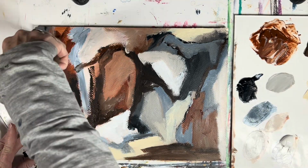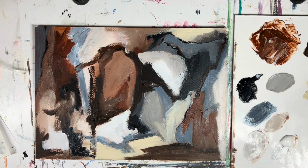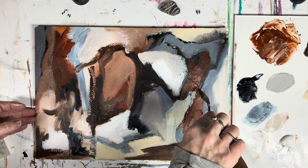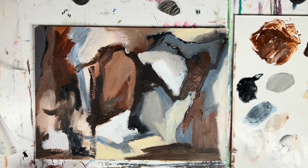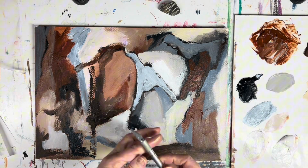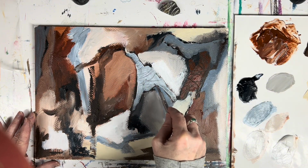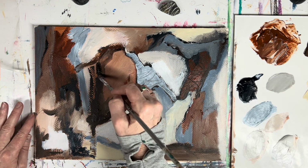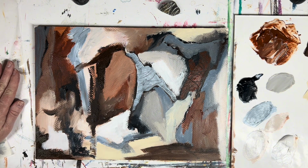So I am just layering, and then I'm starting to dig in. I just looked at my rock there, and that rock has stripes all over it. I want to bring that into my work. I want to paint over these dark colors and then create these lines. I used an X-Acto knife. I used my palette knife.